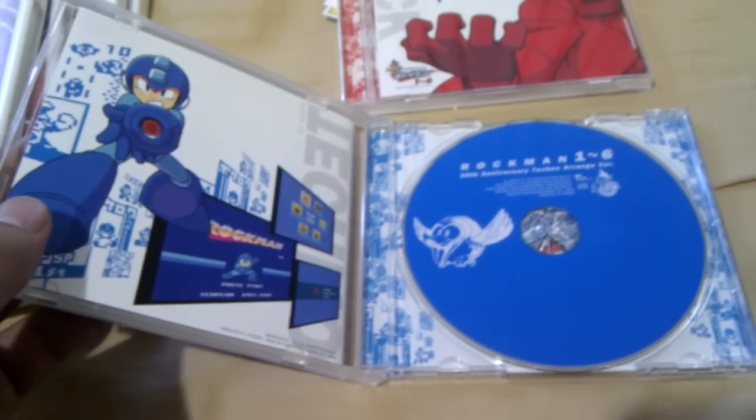The only one that repeats in both albums is the Wily Castle 2 stage music for Mega Man 2, you know, the very, very famous one. And that's it. Let's move on. Let's see what we have here.